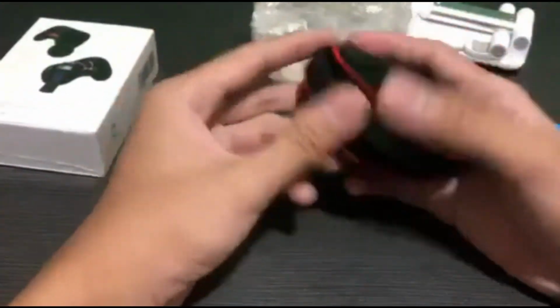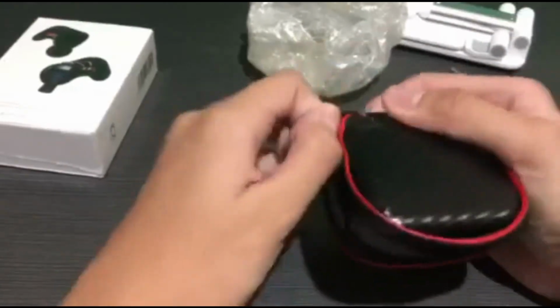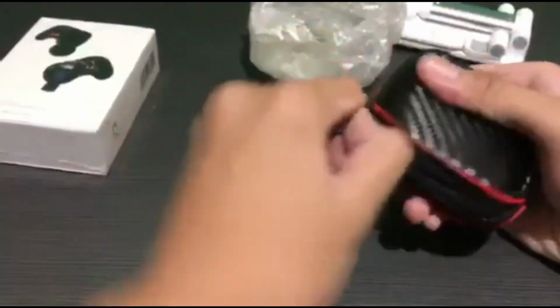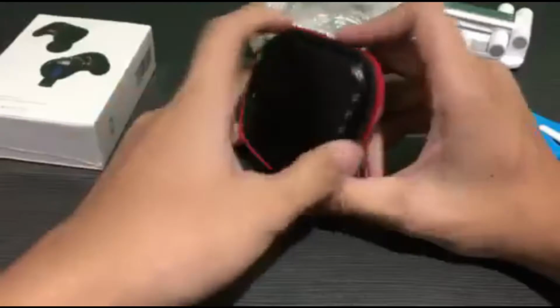Nice. Okay, it's cool. A little bit. What is this? There's nothing. Wait, I have to close it. Nice.